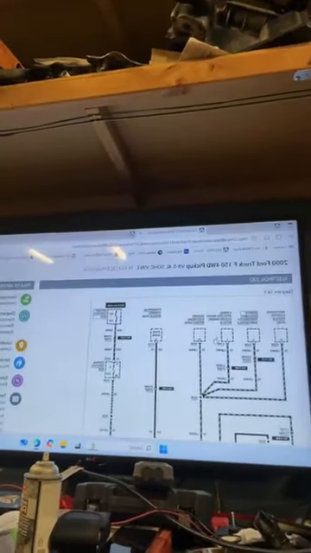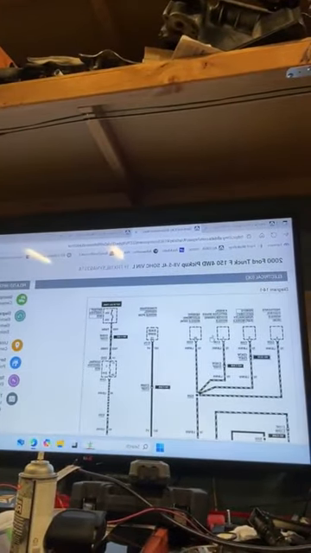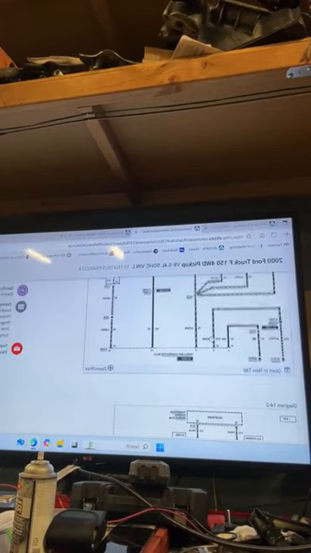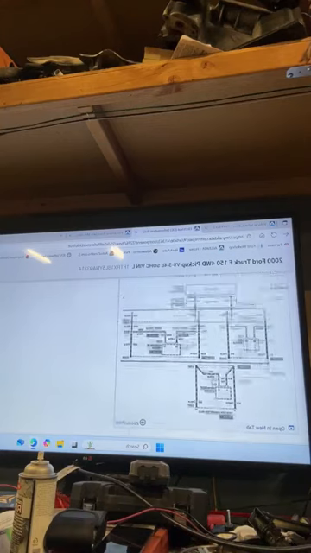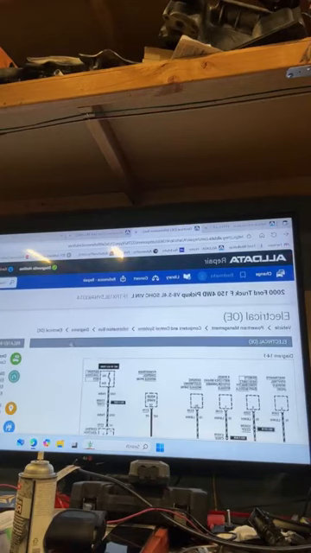So restraints, I'm going to turn it a little bit here. Let's see what we can find. Okay, so this is all network stuff. Oh, okay, so here's the instrument cluster network. That's probably not going to be too helpful. So I want to look up.